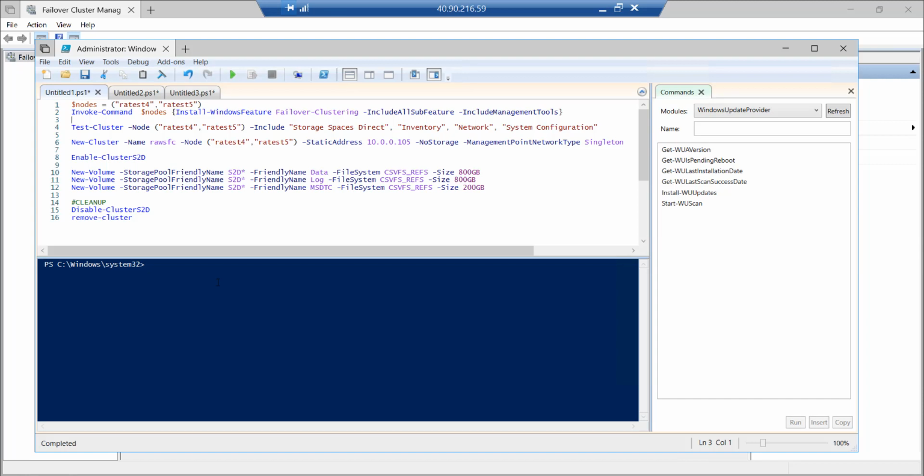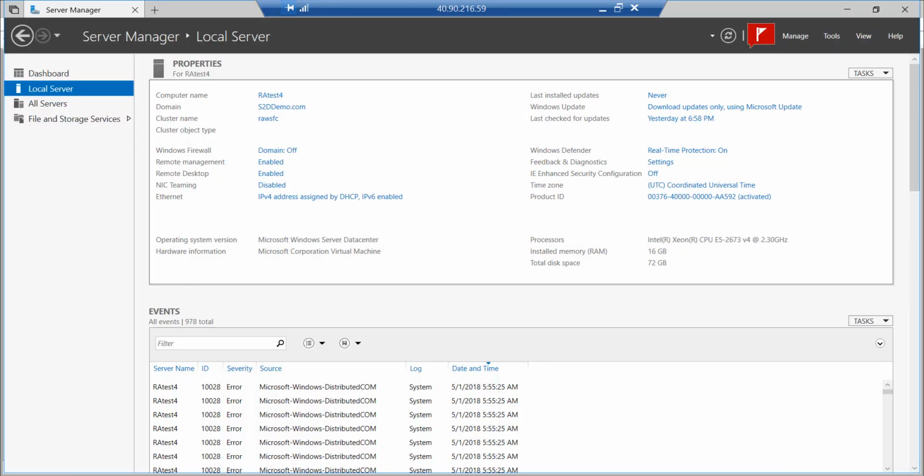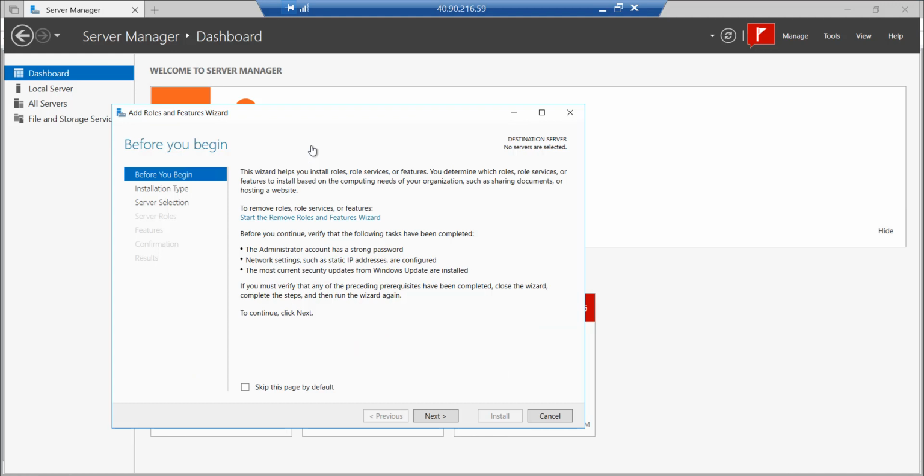Now the first thing we need to do is add the Windows failover clustering feature once we've got our VMs up, right? So let's pretend we just created our VMs. These are brand new. We've done nothing to them. They're brand new right out of the gallery or whatever image we created them from. Now there's two different ways that we can do this. We can do this through the GUI. Pretty simple. If we're in Server Manager, all we need to do is add roles and features.